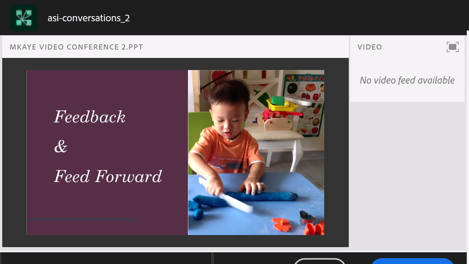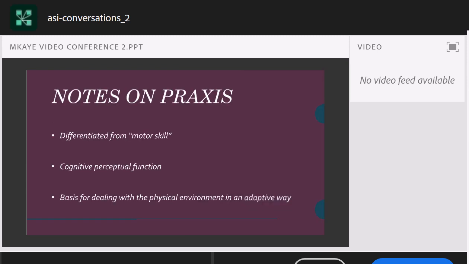All right, so I'm going to go back to feedback, which provides us with knowledge about how we're performing and the results of it. It also enables us to update our motor plans. And feed forward is similar, but we can use feed forward to anticipate and start to predict what's going to happen with this motor plan and the subsequent execution that we've come up with.